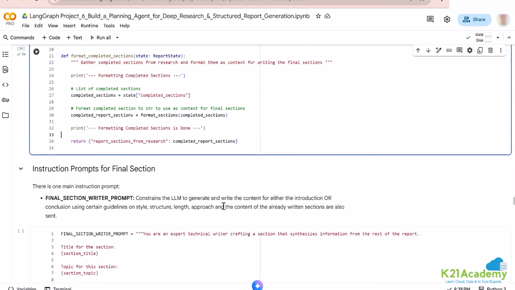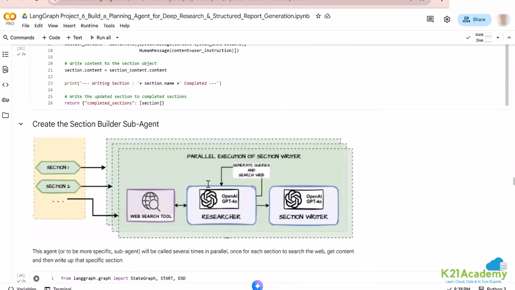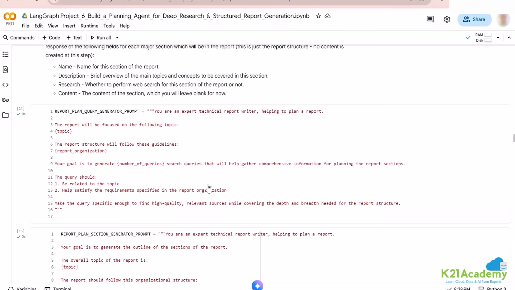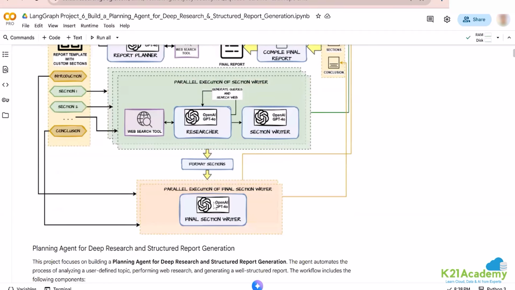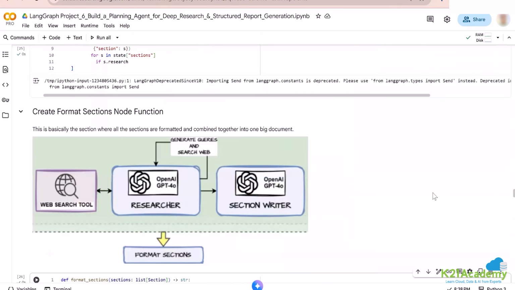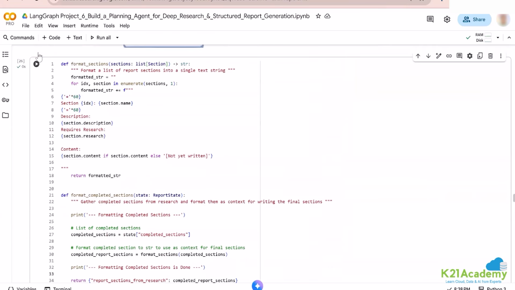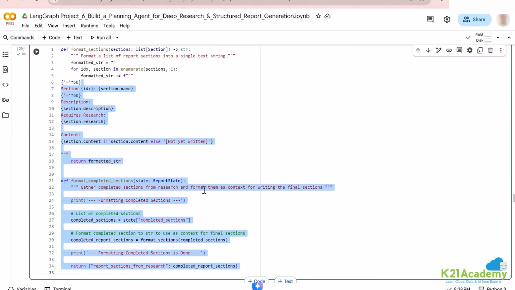Where are we going to use that format? If you go to the main diagram, this is the format sections block, where we are going to use that agent. So there is the agent for formatting also.